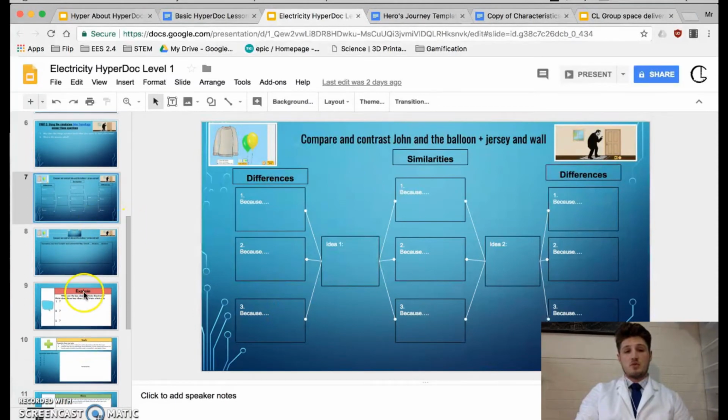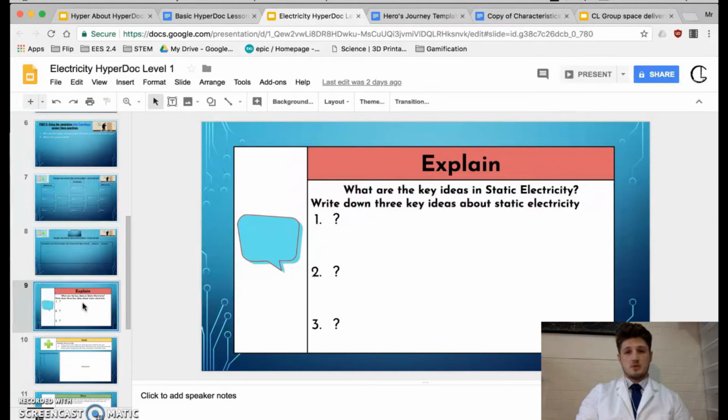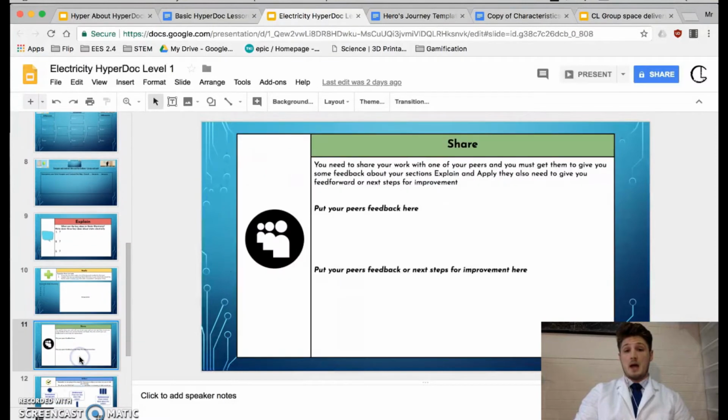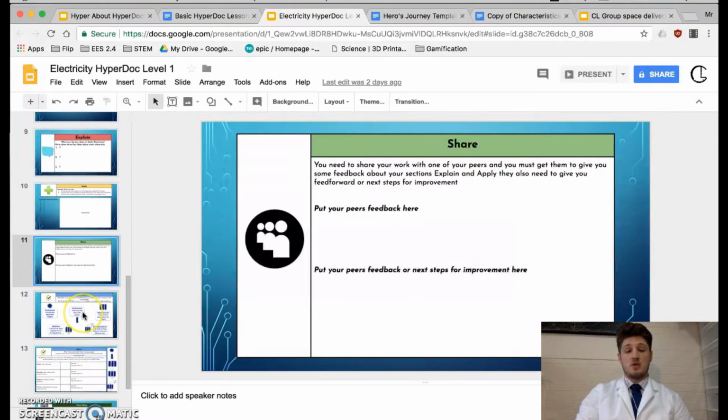But as you're progressing through, you'll suddenly come to another stage in the journey, and that's to explain something. So I've made you engage with some content, I've made you explore it in a bit more detail. Now I'm asking you, what have you understood by that? Can you explain 3 different things here? Okay, and then I'm going to get you to apply those things to maybe show me your level of understanding. Then I might get you to share it or to go see someone else's work, because I'm not the only teacher in the classroom. We're all there to learn from each other. So your peers are valuable learning tools.